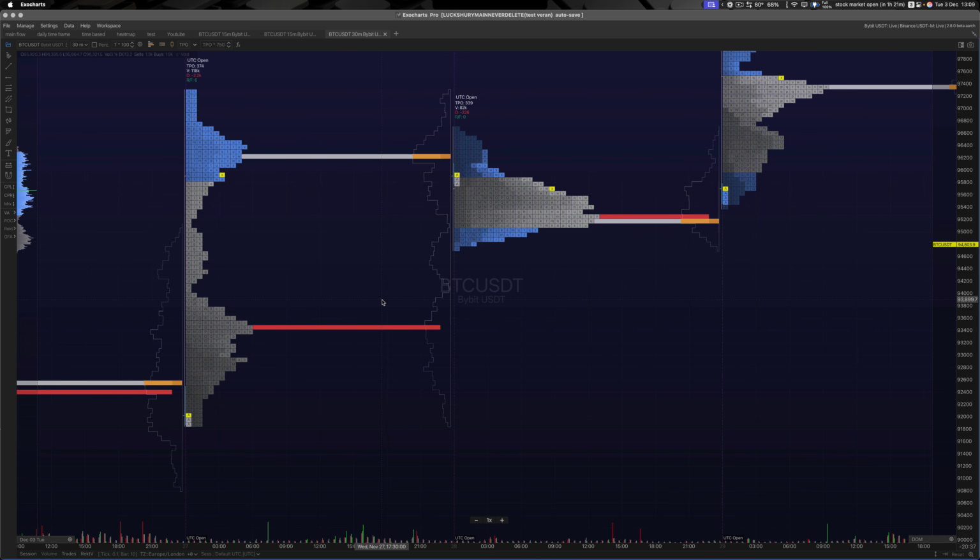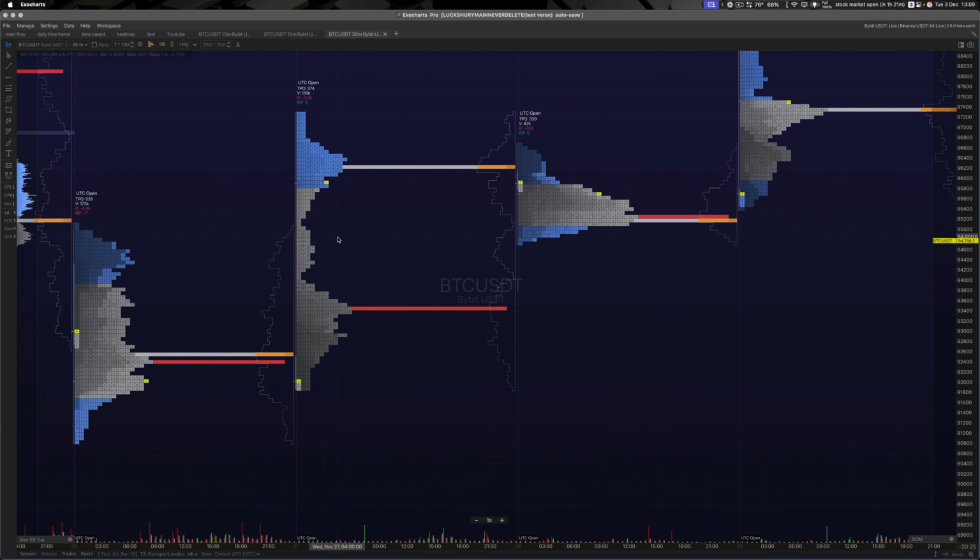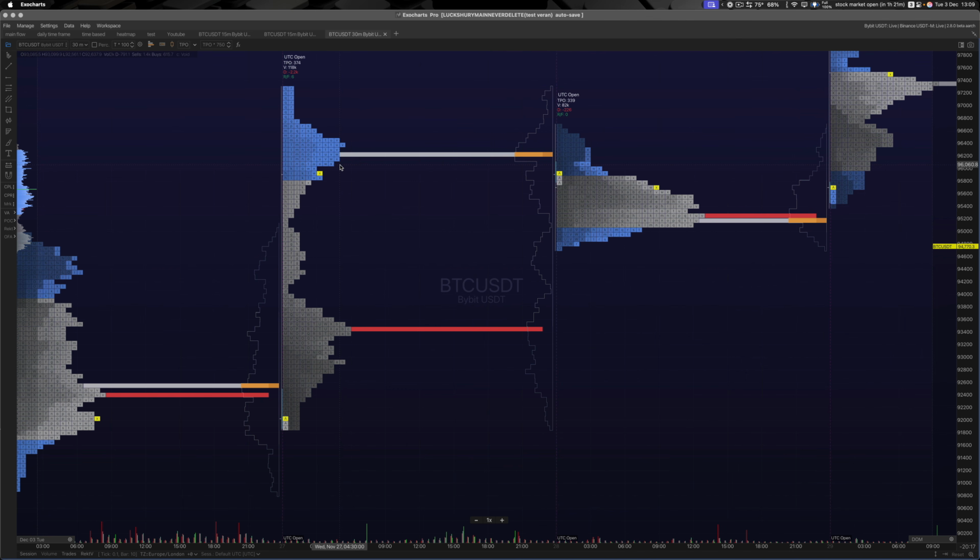What I do look at and pay attention to in regards to TPO itself, market profile, few things. Number one is poor highs and poor lows. The second would be discrepancies in point of controls. The third thing would be like single prints, average candle range, and a few other things that I'm going to cover now. So the first thing being, we'll cover TPO discrepancies, POC discrepancies.